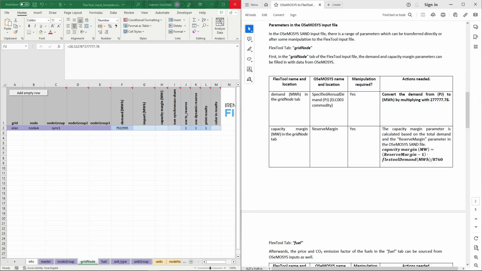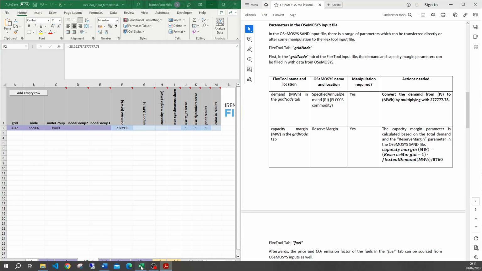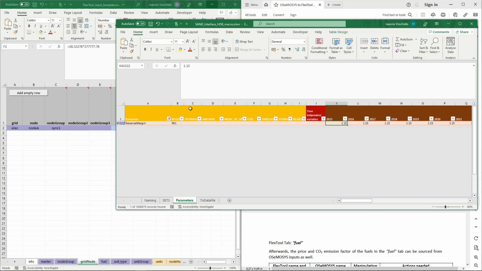Next, we will fill in the capacity margin parameter in FlexTool. As seen here in the guide, the capacity margin is a function of the already defined FlexTool demand and the reserve margin parameter of OSeMOSYS. So, if I open the OSeMOSYS SAND interface and find the reserve margin parameter, I can see that this is equal to 1.15.